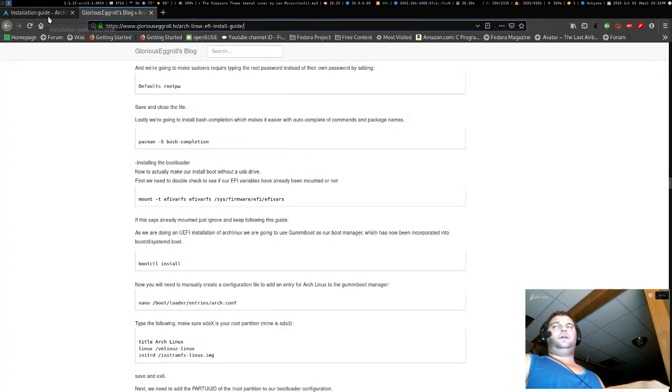And that's one of the things that's keeping me on Arch instead of moving to something like Tumbleweed or Solus or something like that. I do like rolling releases, but I also like to have all my hardware functioning properly as well. And I like to have it functioning easily.